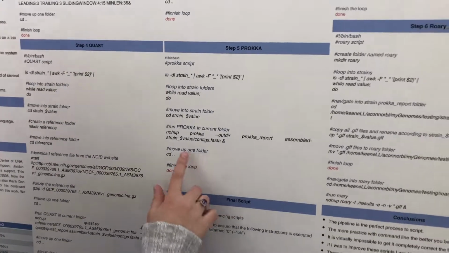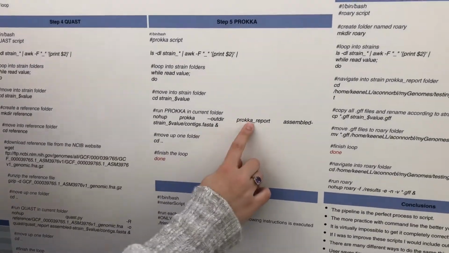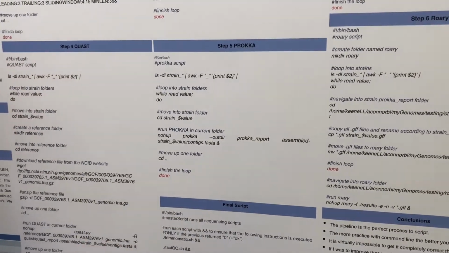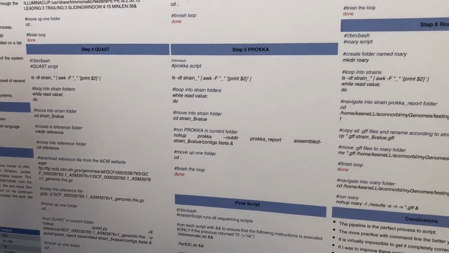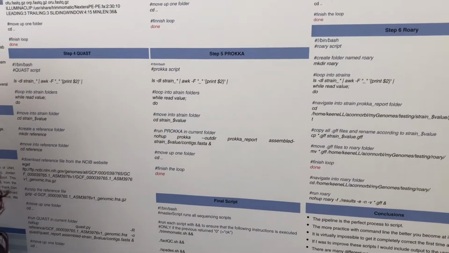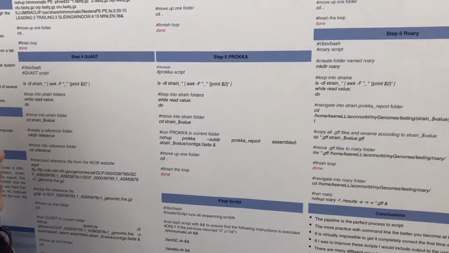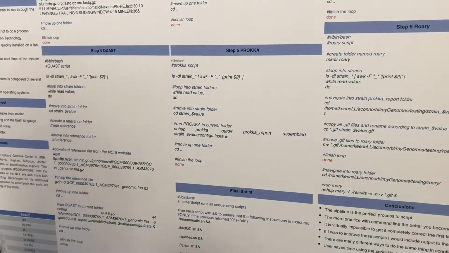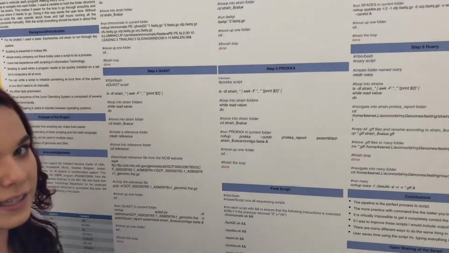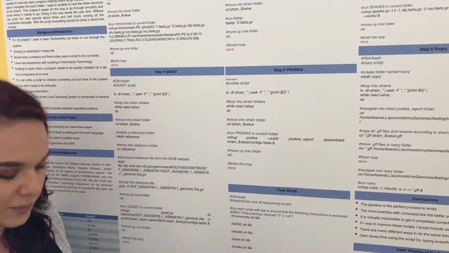So right here, you can see that it's going to output to a folder called proc report. That way I know that if I go into that folder once the script is over, and there's nothing in there, there was a mistake in that script. And that's why I did it in steps, so that it was much easier for me to correct mistakes. Because if I was to put it all in one script, it could fail at any point, and I'd have to go back and see where in the script it failed.